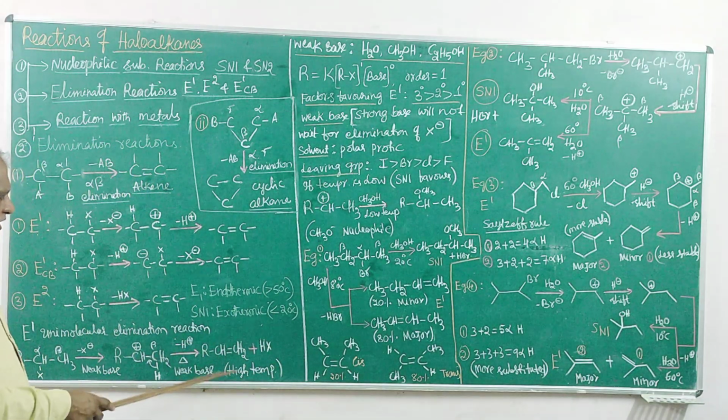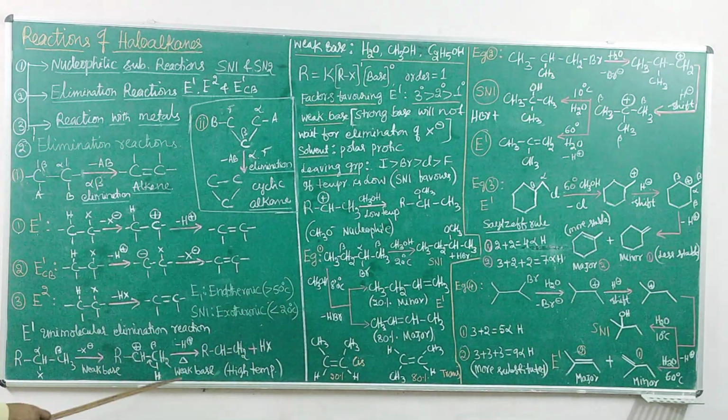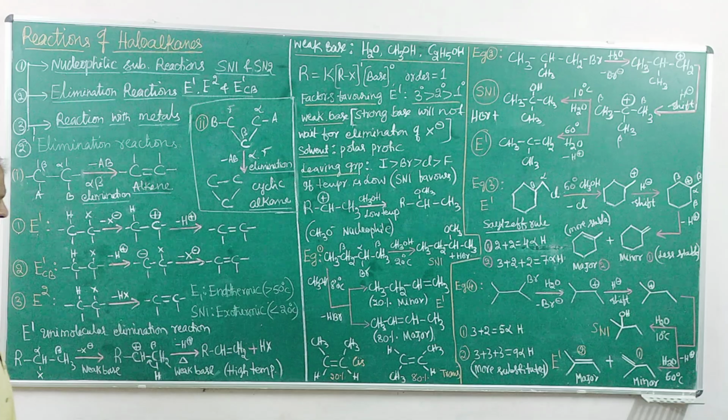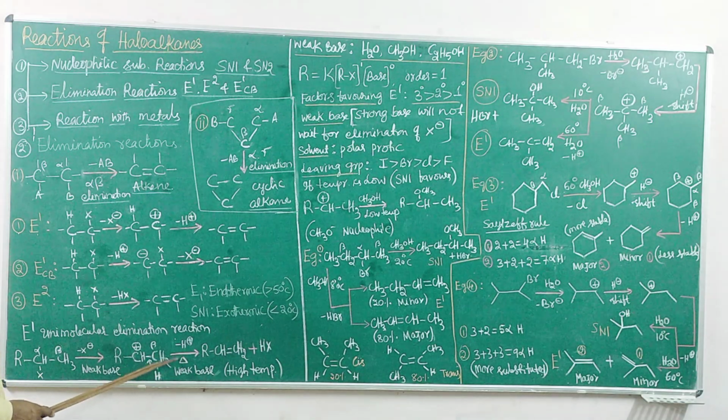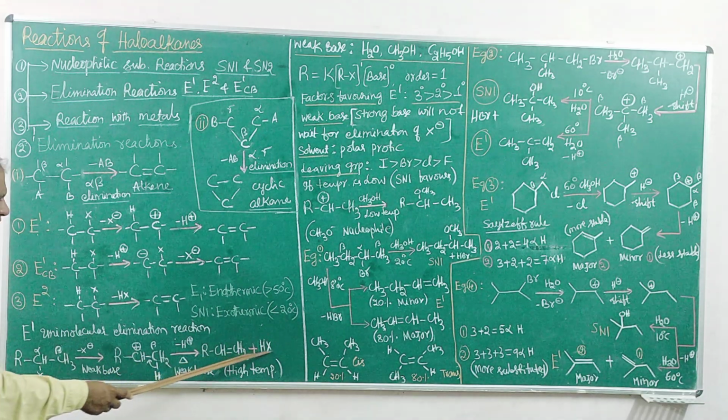If the temperature is high, with the same solvent and the same base, that is methanol or water, at high temperature, meaning heat is supplied, heat is consumed, and the presence of a weak base will break this chemical bond. Because CH3 is there, one of the hydrogens, this chemical bond breaks and is removed as H plus, and these electrons form a pi bond with this, and HX is removed.